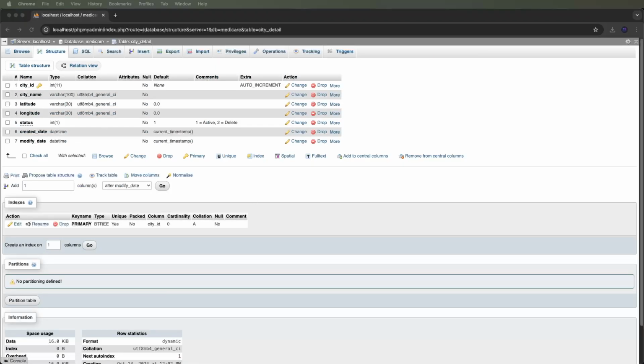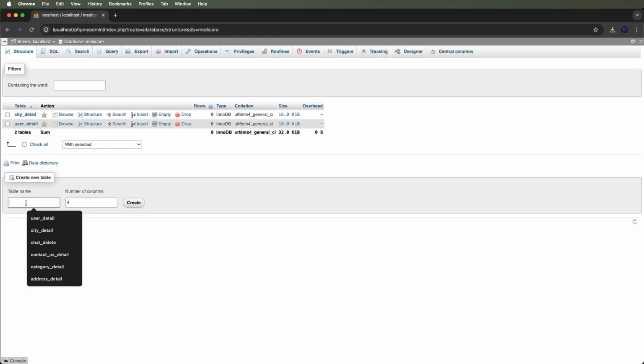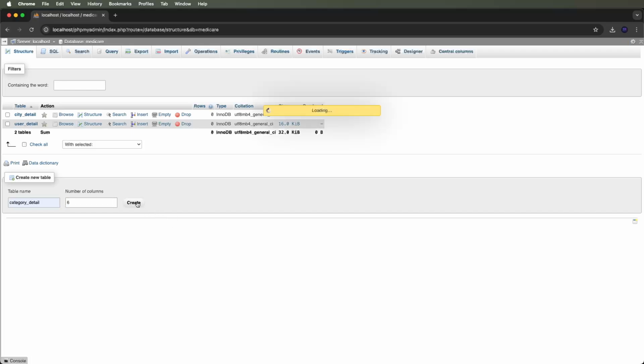Now another table we need to develop is the category. Inside the home screen we need to show heart issue, lungs issue, cancer issue, and diabetes like this. Every category depends on the patient. So we need one table for the category detail. Now go inside the structure of the database and create another table. We set the name as category details, and inside we need to put the columns; we need to create 6 columns here.